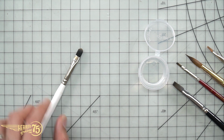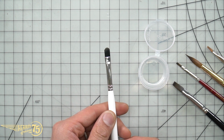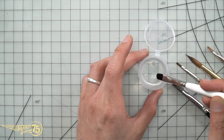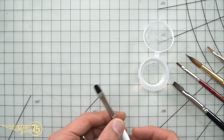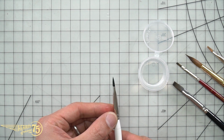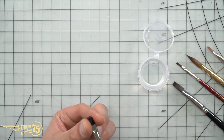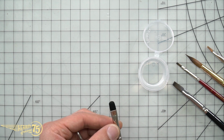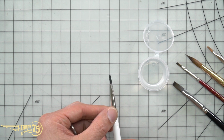Here's a GodHand brush that we use quite often. Dip it again, excess off, and then to shape it, do it a little bit more. I'm very happy with that. Okay, so there we go.